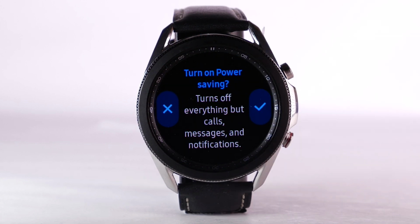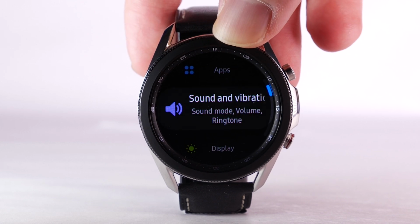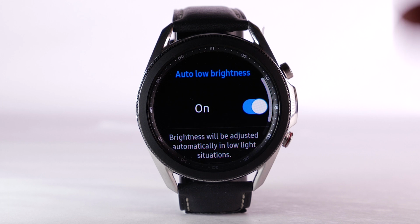Select the checkmark icon. To access more display options, from the Settings screen, scroll to and select Display. To disable Auto Brightness, scroll to and select Auto Low Brightness. Select the Auto Low Brightness switch.